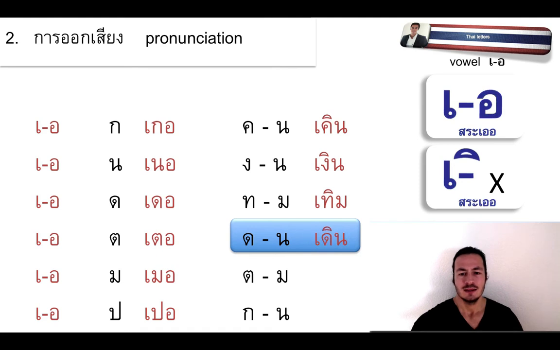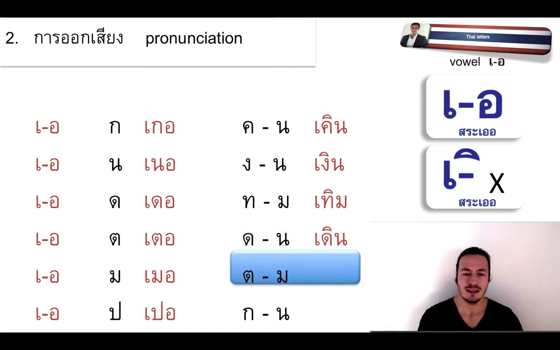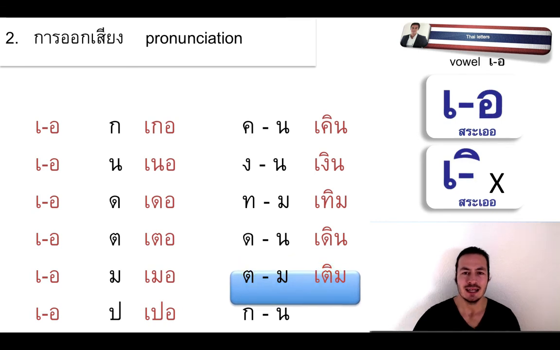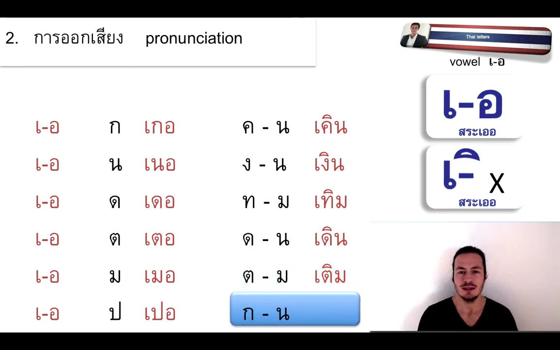All right. And ta tao plus sara plus ma resulting in a syllable term, term, term. Okay. And the last one, ga gai plus sara plus nonu resulting in the syllable, you already guessed it, gön, gön. Exactly, gön.